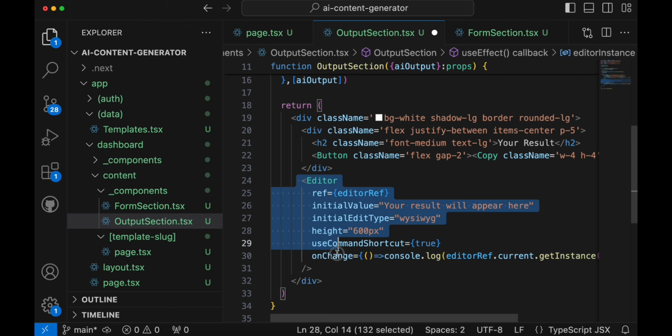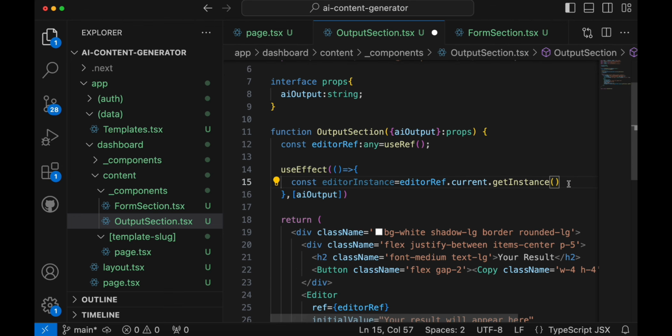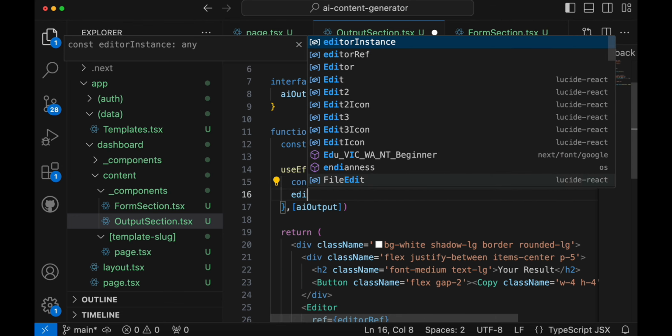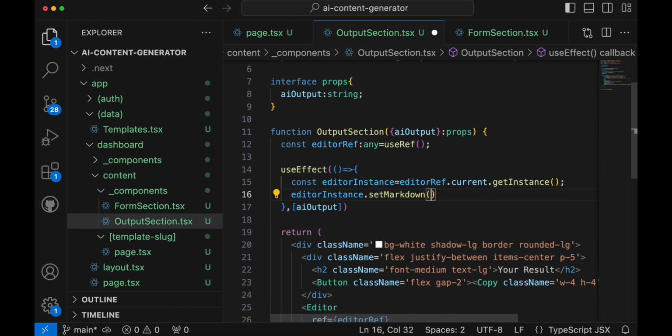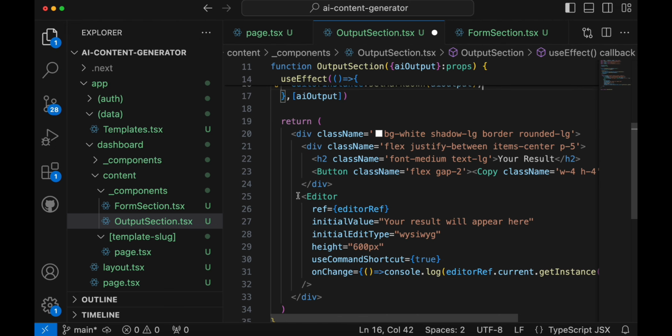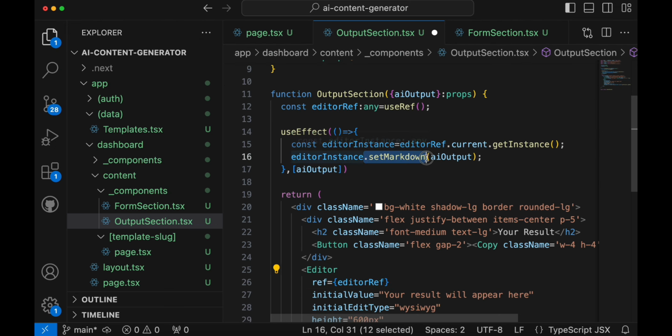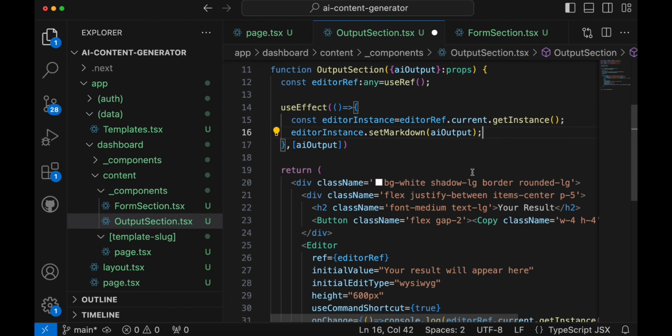So from this editor we just get the instance in order to save the value, and then from this editor instance we'll set the markdown, and whatever the AI output value is, we'll just set it to this particular editor using this setMarkdown method, and then save it.